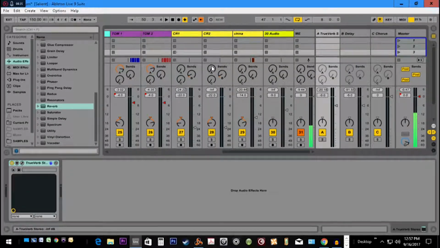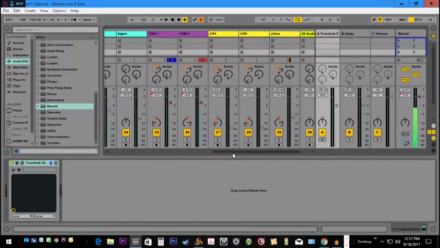Also, you see me going here into my drums and sending these tracks back to the reverb. I always find that plenty of reverb does the cymbals a lot of good, and if you really want to open up the tone of your kit, make it sound big like you're in a stadium, sending it to one of these reverb tracks is also super helpful, especially on these toms.